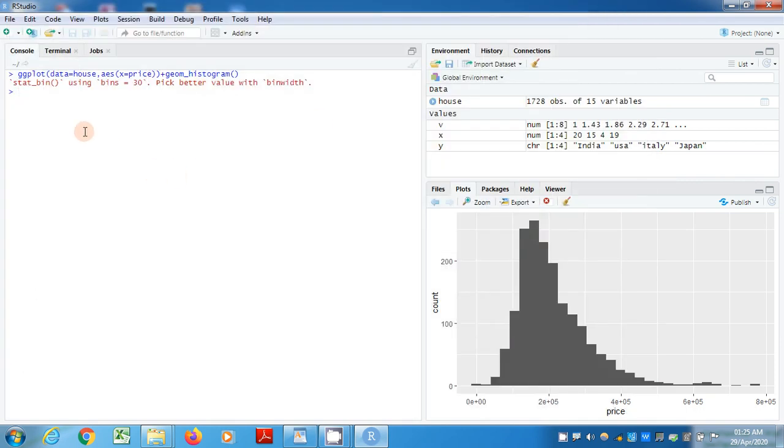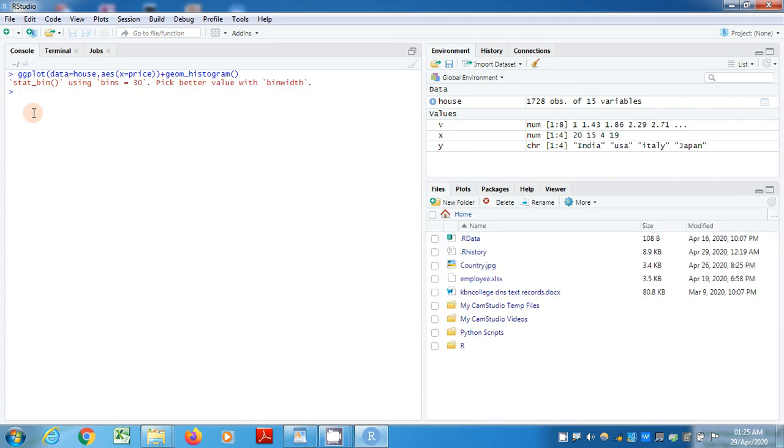So here what I want to do is plot price data on the x-axis and apply color for that, to see how many houses are using air conditioning. For that I'm using the same command with a little bit of changes.